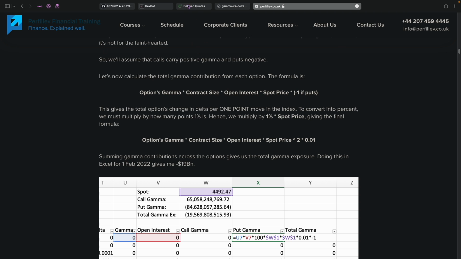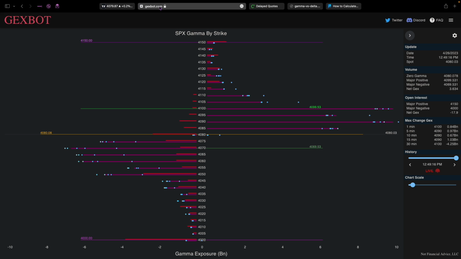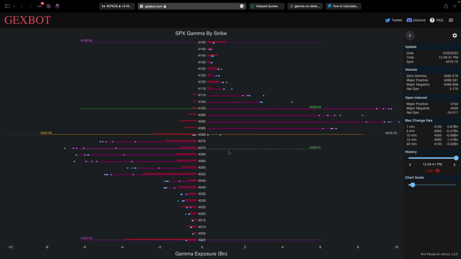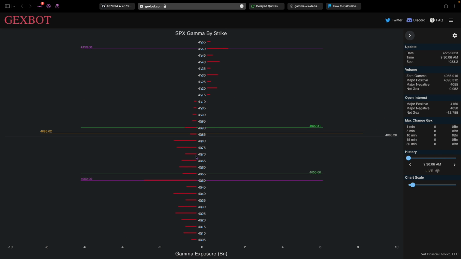Hopefully these resources are all relatively clear. So the point is, and I'm going to go back to GEXBOT now, and I'll be clear as well, the open interest that we're talking about right now, because we haven't moved on to GEX by volume, is the red. Open interest is what we see at the beginning of the day. So let me scroll all the way back to the beginning of the day. And you can see how at the beginning of the day, we only have open interest numbers because no volume has entered the picture.